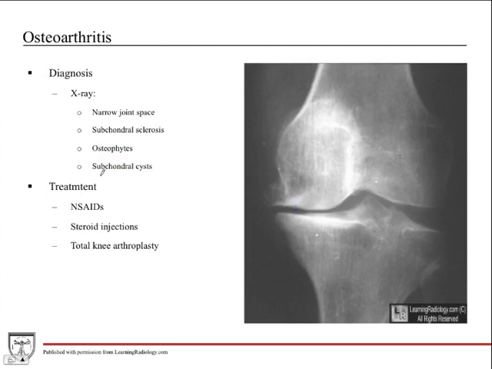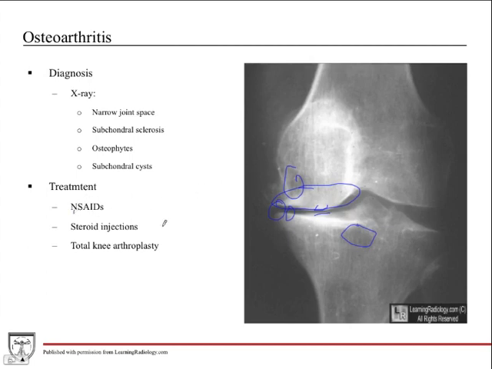And then last, subchondral cysts. These are bony cysts that begin to form along with subchondral sclerosis, and they're actually kind of lucencies like this on x-ray. So you see these also begin to form in an arthritic knee or any arthritic joint. So really you want to look for these 4 things. Again, to review: your narrow joint space, your subchondral sclerosis, subchondral cysts like this, and then your osteophytes, which are these bumps like this.